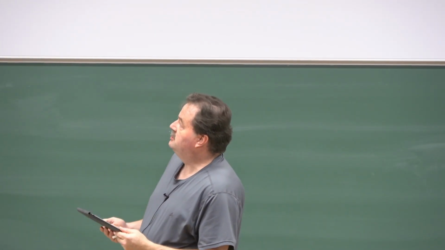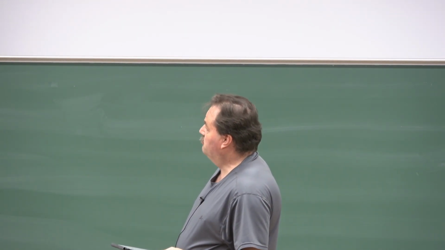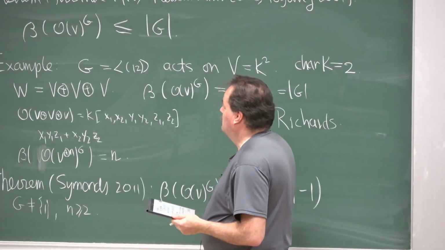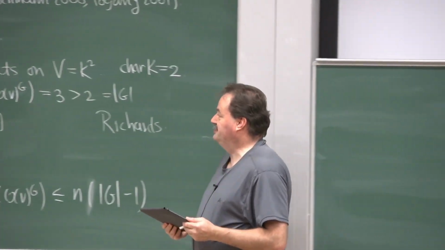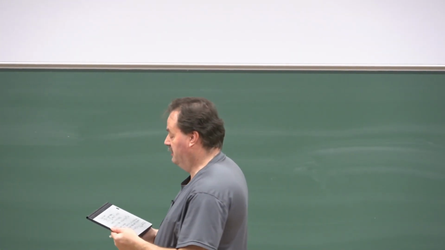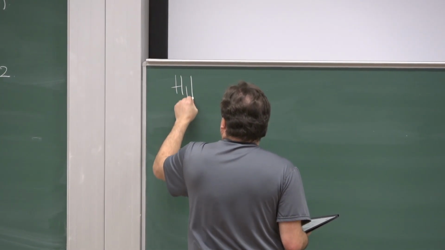Now, one thing which is also nice about finite groups is that we can actually compute the Hilbert series of the invariant ring without first having to compute the generators of the invariant ring. So you can compute the Hilbert series of the invariant ring a priori. So let me just say a little bit about Hilbert series.